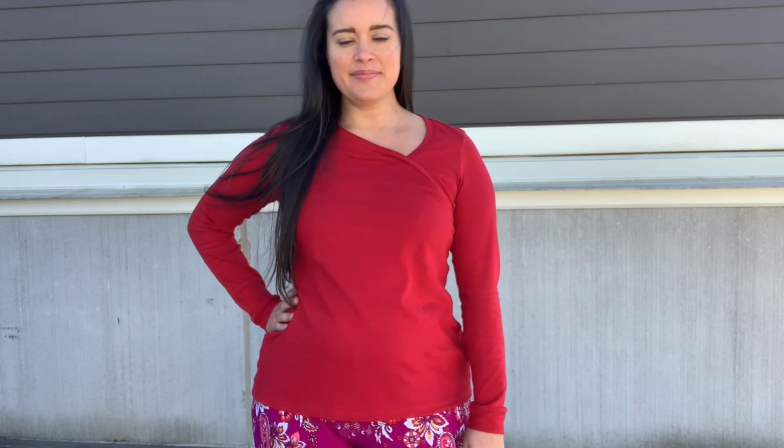This pattern only gives you finished measurements for the bust, which happens to have 1 inch of ease. I graded between 3 sizes based on the body size chart. I'm a large at the bust, extra large at the waist, and 2X at the hip. She uses alphanumeric sizing for this pattern, so one size, like large for example, is actually 2 sizes, 12, 14.